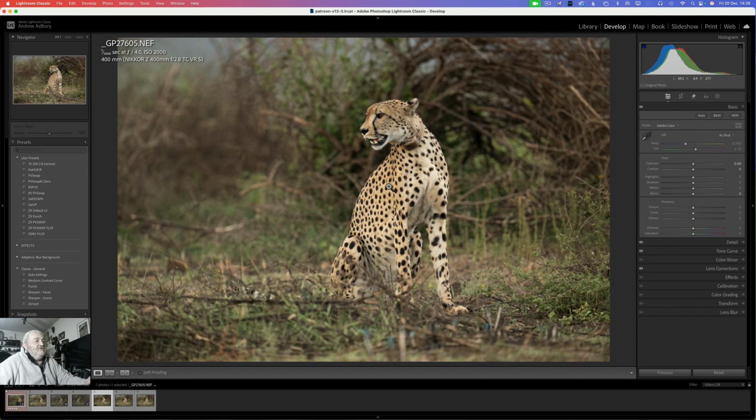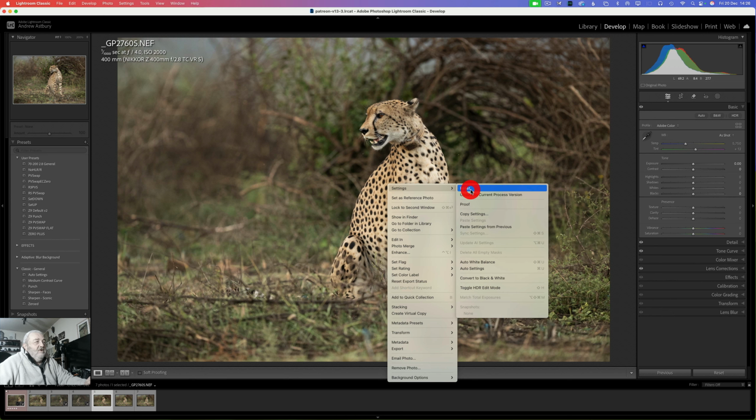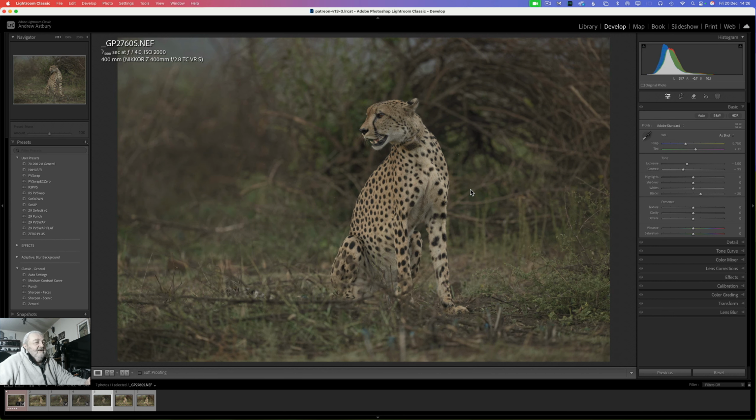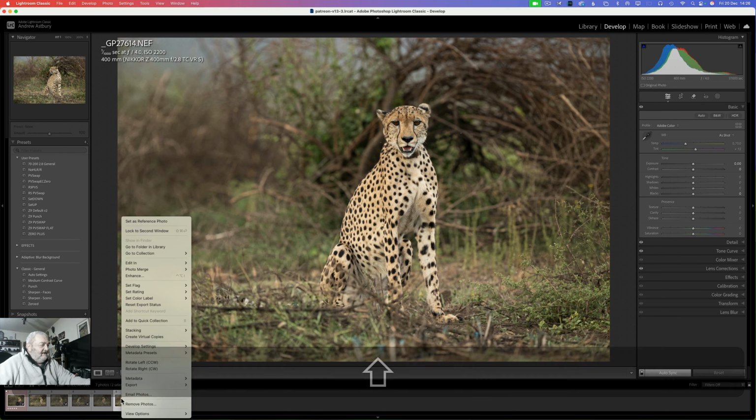So if we just come over here now and right click on the image and go to Settings, Reset, there you go. Okay, and every image that you've got in your Lightroom catalogue or in this particular folder of images, you can very easily go and just make the raw files look more like they would do in a FOSS editor by default.